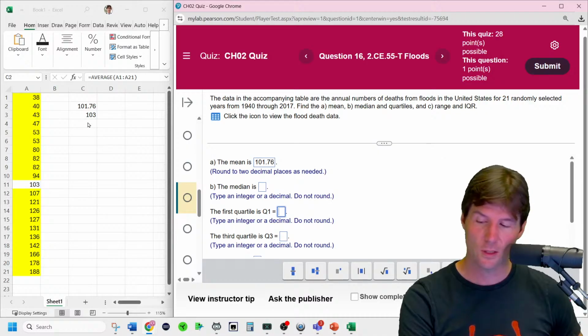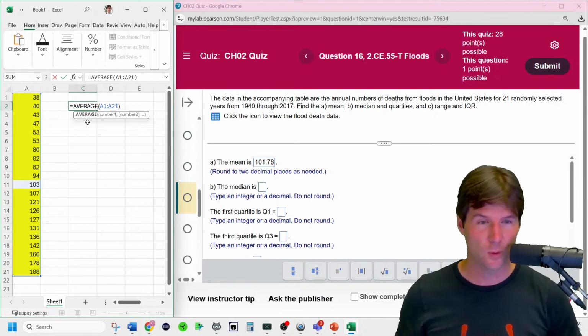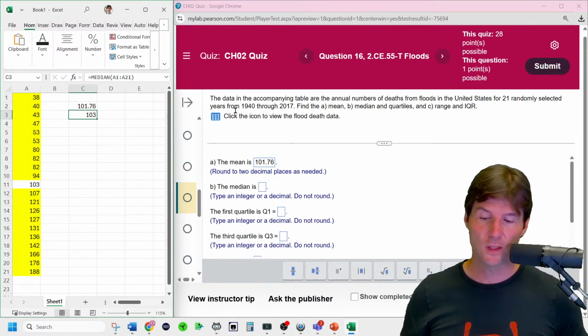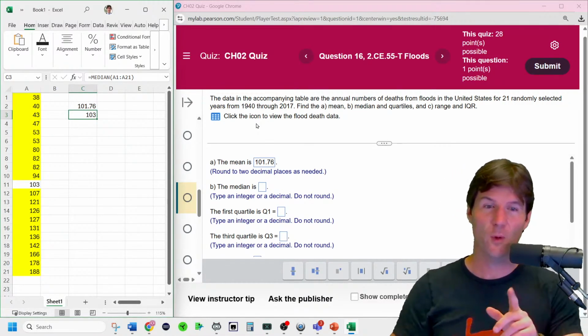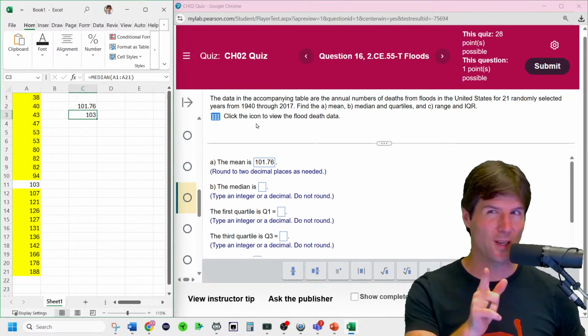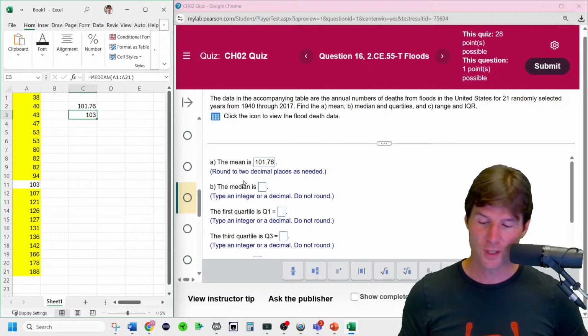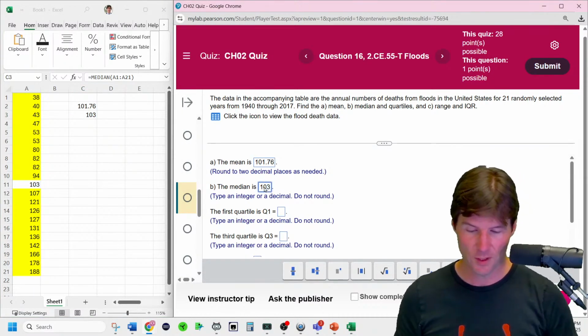Now, the quartiles are a little different. It's a similar function to what we've been doing. This is the data accompanying. Everyone has different questions. We're going to do a university professor next. Drop your questions in the chat with the first 3 or 4 words, and I'll find it, and we'll do it. This is one of the toughest ones, I would say, so good one to get done first.